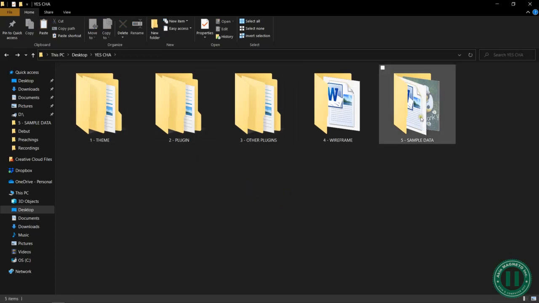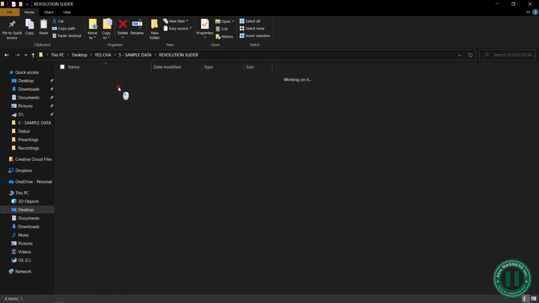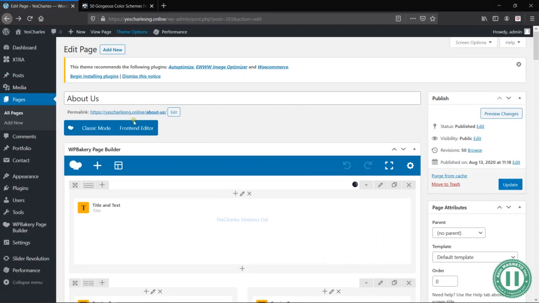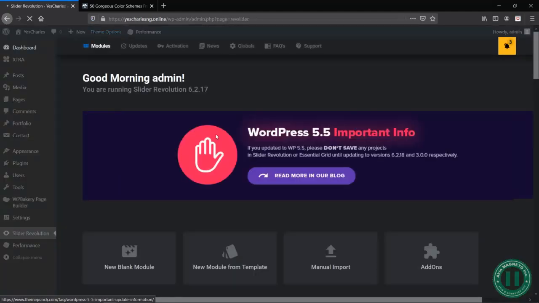Okay, so now without wasting much of our time, what we want to do next is the Slider Revolution. We want to add these 4 images to the existing one we have there before, and it's a no brainer. What you just need to do is go straight to Slider Revolution. It's going to launch its interface for you. If you're just joining us, Slider Revolution is used for carousels, sliders, fixed grids, or any of the styles you want to do. You can also purchase the license to have more pre-built samples, but for this I'm trying to build from scratch.